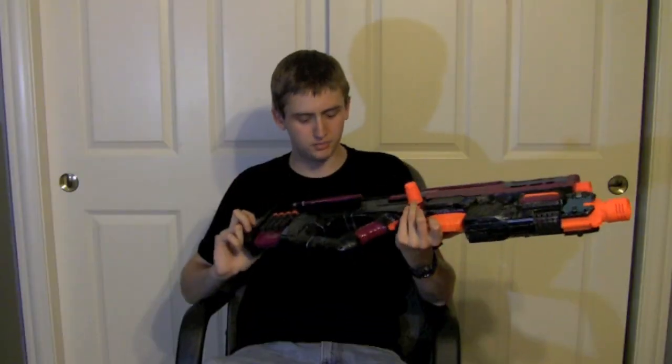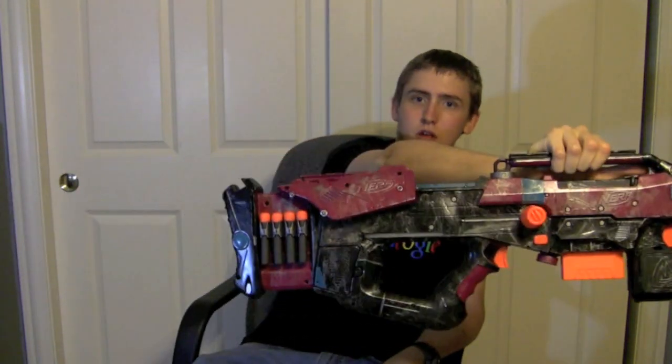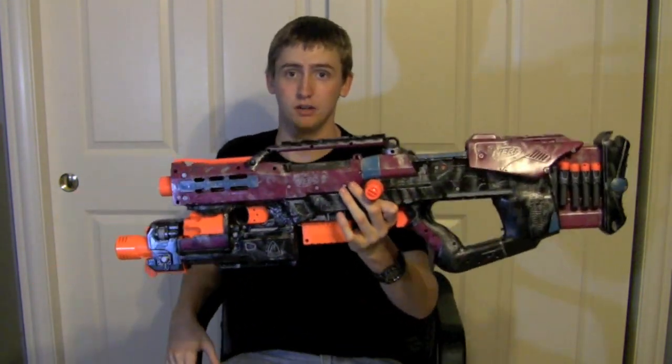The dry brushing effect does make this look a bit smoother because it doesn't draw your attention to the uneven bits here. This was kind of difficult to sand, so it is kind of unsmooth, but it's pretty good. I actually spent over 2 hours sanding this blaster, so I didn't want to put more time into it, and I think it looks pretty good how it turned out now.